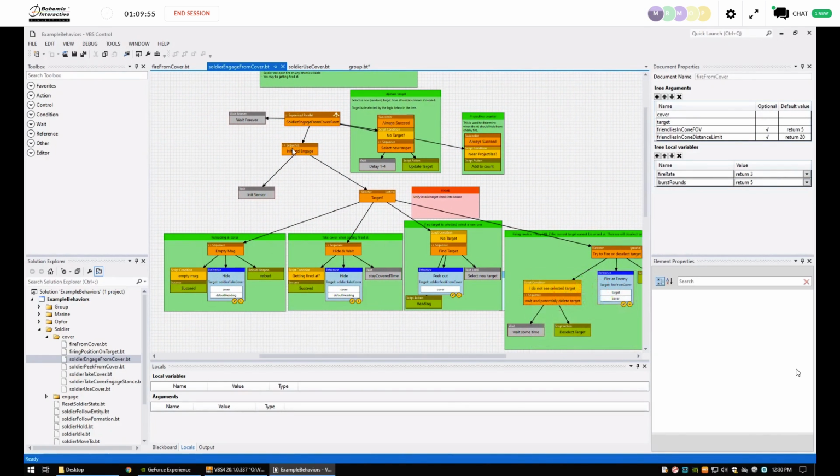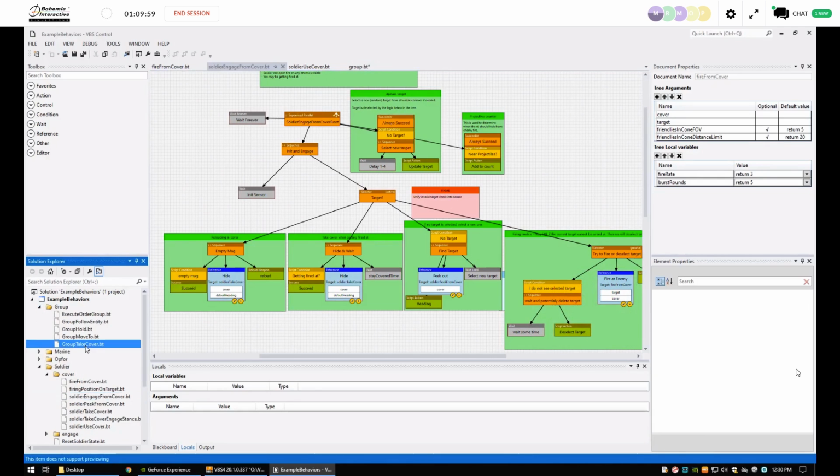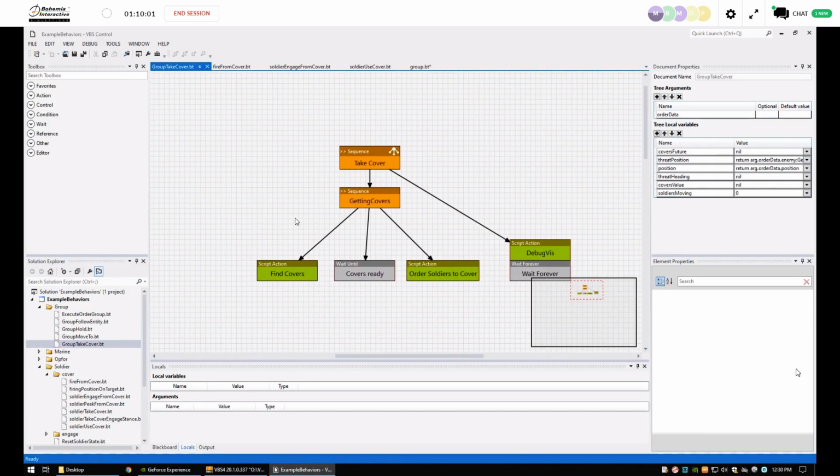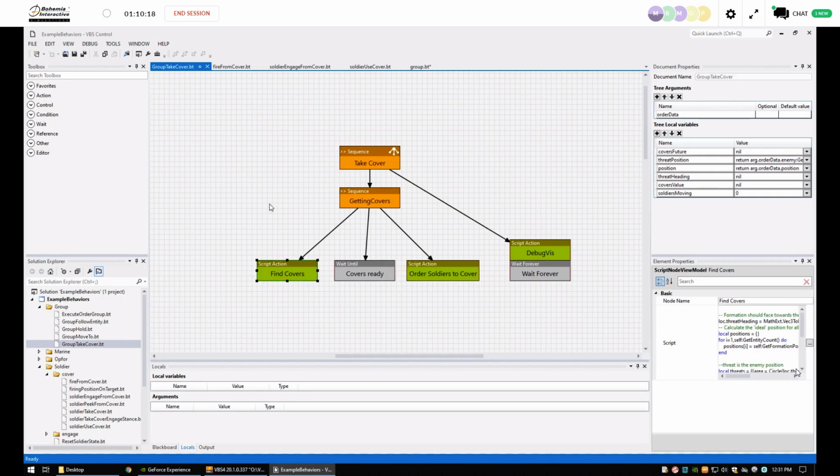But what we will illustrate is just one example of how you can use this to change a behavior, and we will also use it to further illustrate how the cover system works in the scenario that we have seen. So this is the behavior tree that controls the fire team to search for the cover positions that we did see in the scenario. What I will do now is go into the find covers node in this behavior. This behavior is really simple.